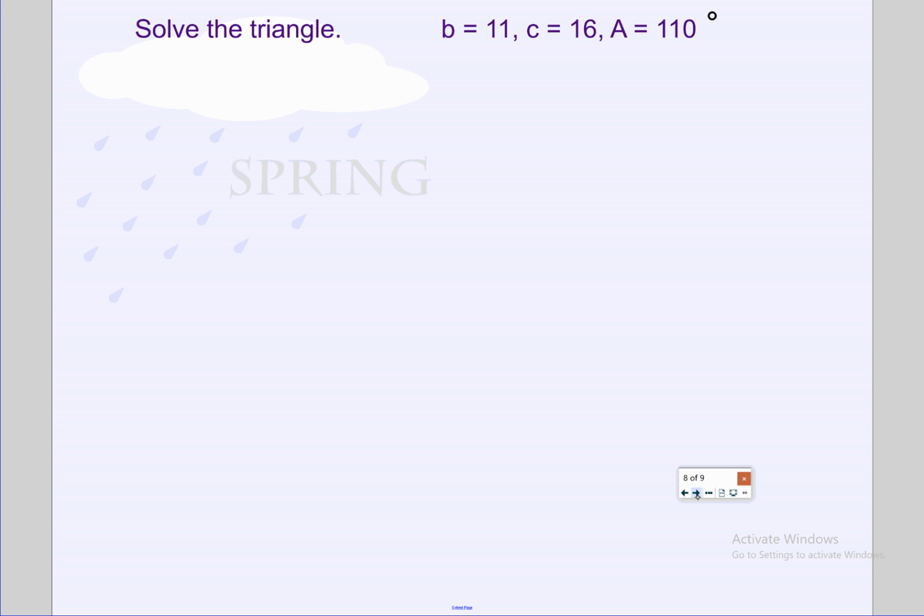So for this problem, you are going to do the law of cosines 2 times. You're going to do the law of cosines first to solve for a side, and then you're going to do the law of cosines to solve for an angle, and then you can get the third angle from there. So you've got 3 steps. As soon as you are done with this problem on formative, I'll give you the go-ahead, and you guys are done for the day. Okay, and you can take the rest of your work time on MathXL or whatever you want to do.